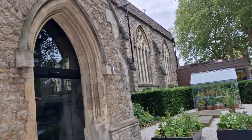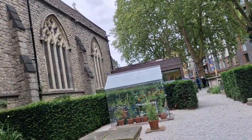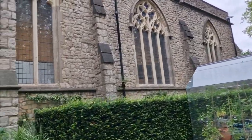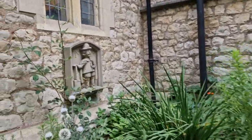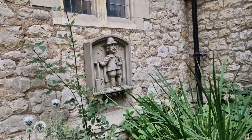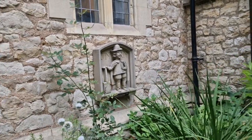So there are quite a few stones remaining, and a few memorial tablets in here as well, as we'll see in a minute when we get in there. The main thing I wanted to show you, one of the main things, this plaque commemorates John and Rosemary Nicholson, who founded this museum.